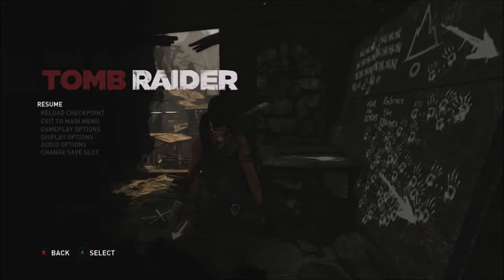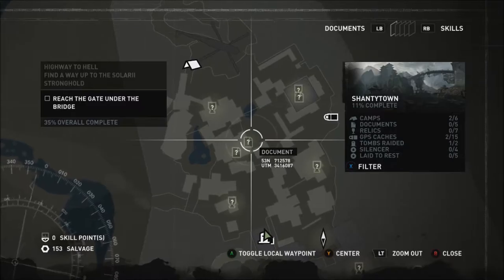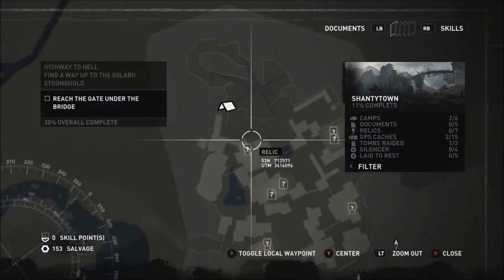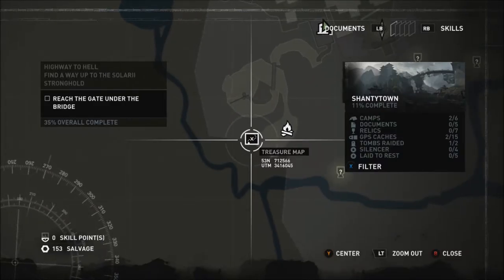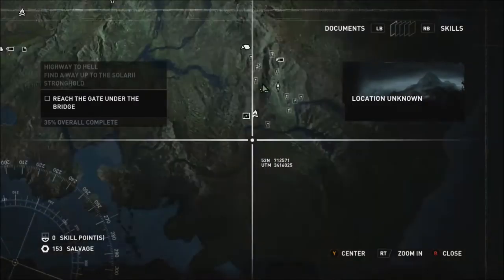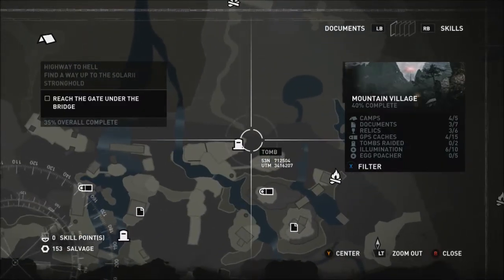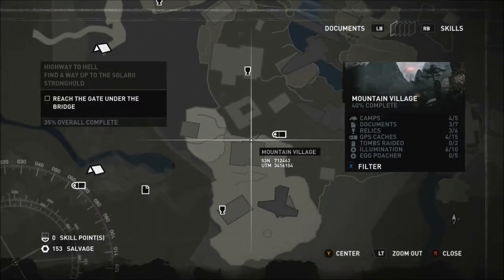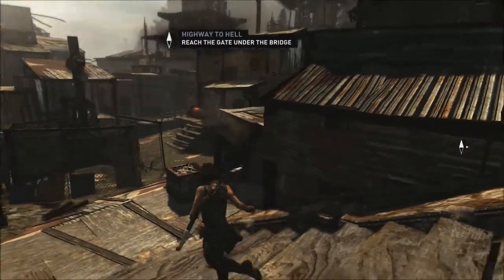Map updated. See reward locations on the map. That is good to know. Alright. Oh, that's the wrong button for that. I wanted to look on that. What is that? Relic, I assume. These have different things, yeah. These are all different relics and whatnot. Kinda wanna go back to the other one. Treasure map? Huh? Oh, that's marker for the whole area, I guess. Okay. Zoom out. Yep, that's not what I wanted to do. Mountain village. Where was the... That was a tomb. Kinda wanna look into those, but we'll save that for another time. Right now we gotta get along in the story. Gotta reach the gate under the bridge. Where is that? All the way over there. Okay. Gotta go this way.